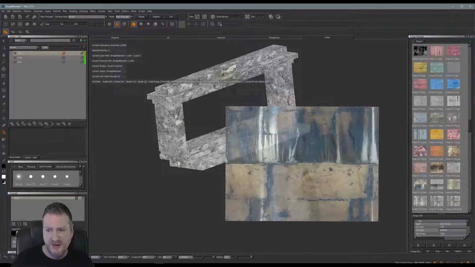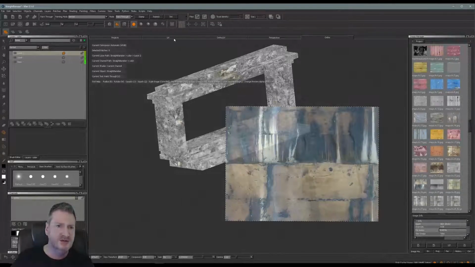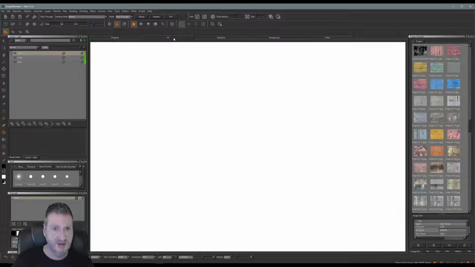Hey Sniper Echo, if I was starting out texturing, what software would I recommend? If you're starting out texturing and you don't have a lot of experience using 3D painting programs, I would probably suggest sticking to Photoshop, because in Mari you can actually paint that way as well.